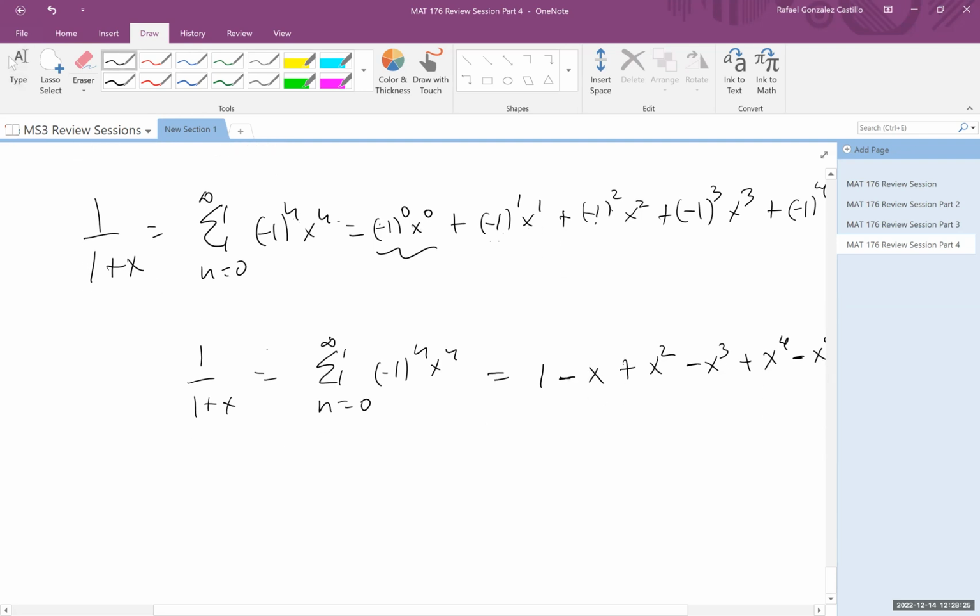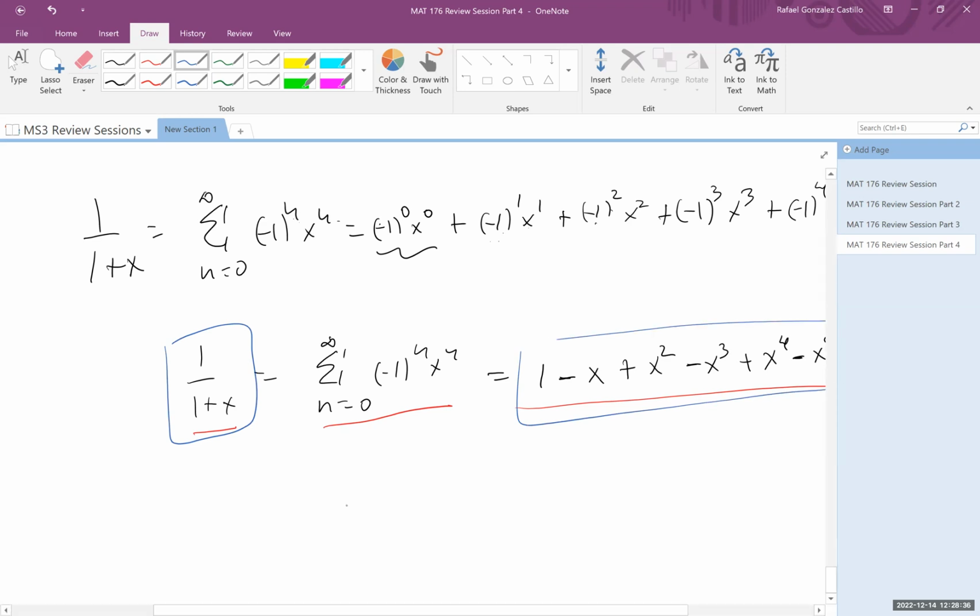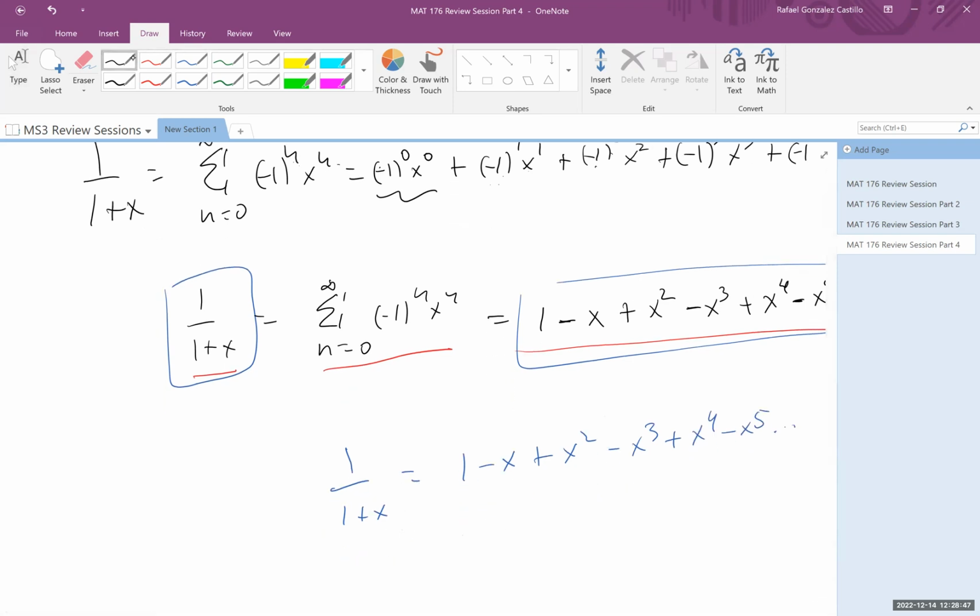Now we're saying that this is equal to this, which in turn is equal to all of this. By transitivity, this piece is equal to all of this piece. So we could write this as 1 over 1 plus x is equal to 1 minus x plus x squared minus x cubed plus x to the 4 minus x to the 5 and so on. Now what we could do is integrate both sides of this equation term by term. So I could take the integral here on this side, dx, and then I could take the integral for each of these pieces.